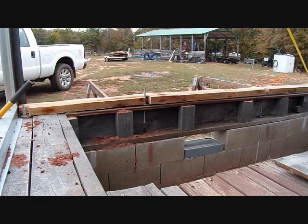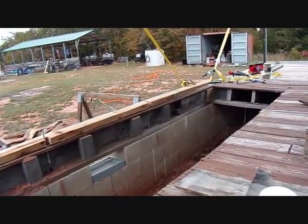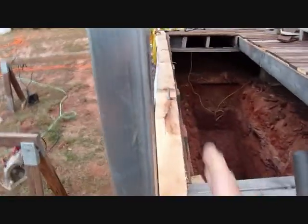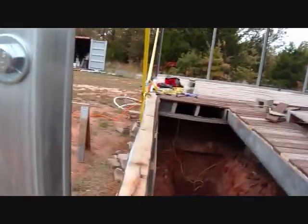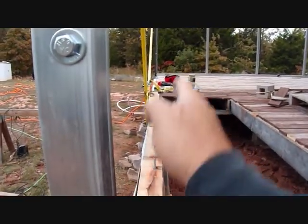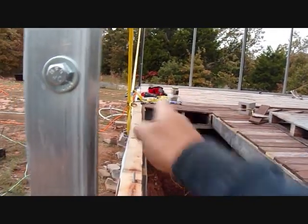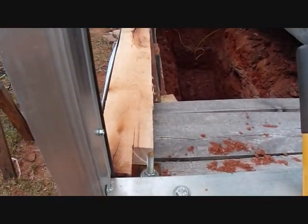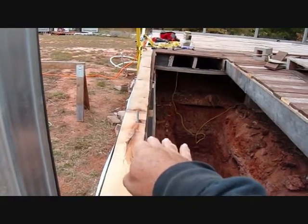My plan, which I may not be able to do, maybe we'll see. My plan was cut that out so that it fits on there, which it does, and it looks like the board kind of bows a little bit that way at that end, so it's fine. I just, when I secure it to the floor, I'm going to have to make sure I straighten it up. So I'll be able to put a plate and bolt that down.